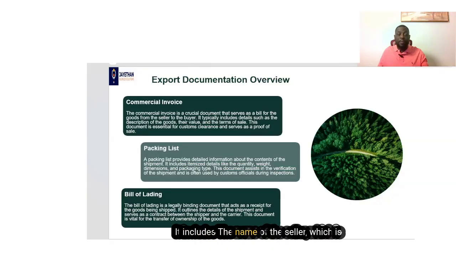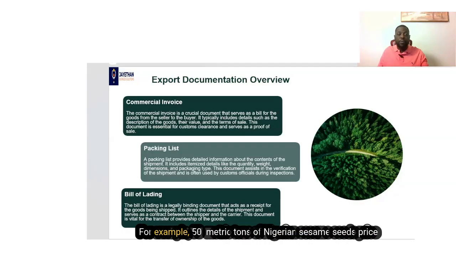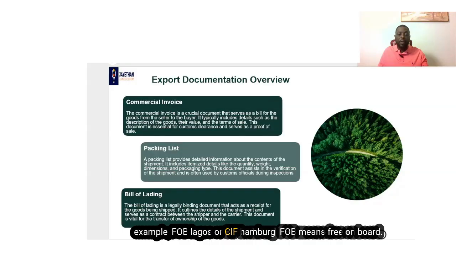It includes the name of the seller, which is you, and the buyer, a description of the goods, for example, 50 metric tons of Nigerian sesame seeds, price value of goods, $60,000 or $50,000, and the terms of sale. For example, FOB Lagos or CIF Hamburg.